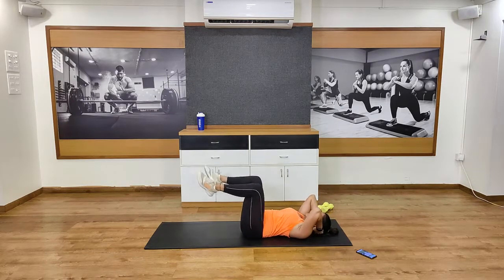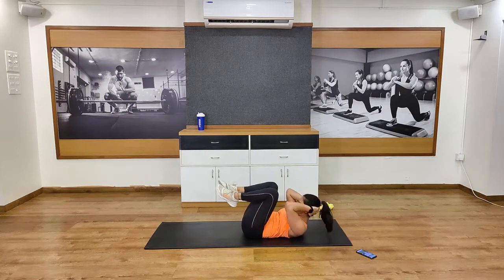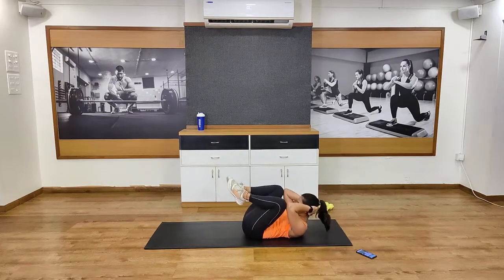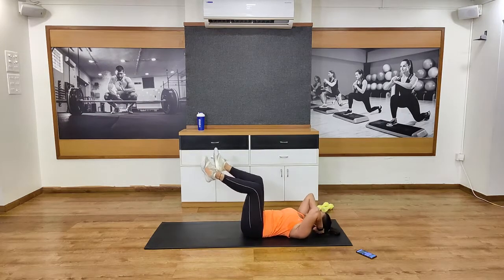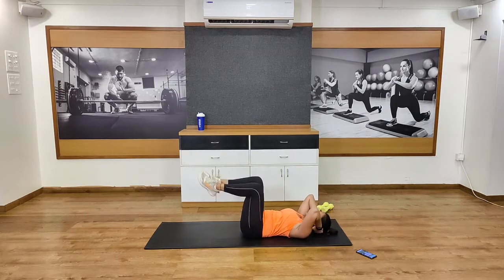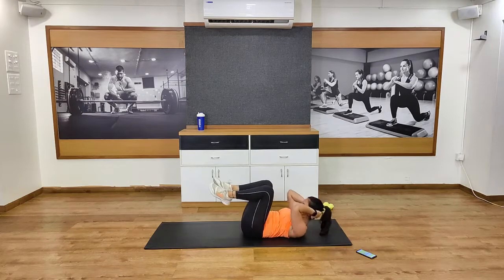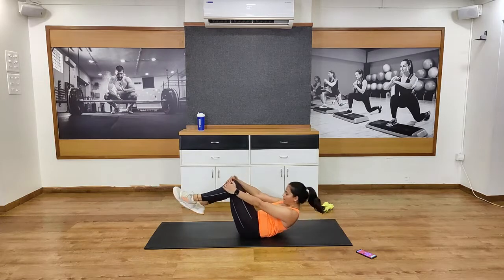Inhale, exhale, inhale, exhale. Fantastic. Just keep doing. Don't stop. Do it at your own pace. Focus on your core. Fantastic, guys. Keep doing. Don't stop. I'm doing it with you. Inhale, exhale, few more seconds. Exhale, inhale, exhale, and drop.